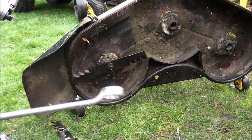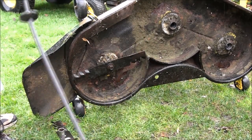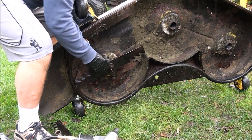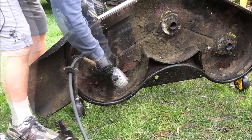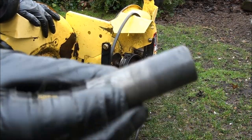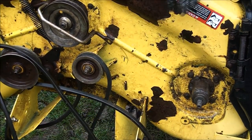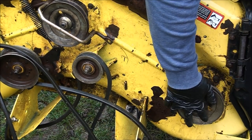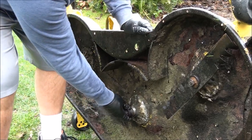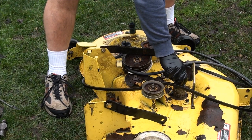On that pulley nut, the 7/8s works also — that's what I'll use to hold it while I tighten the blade. Just make sure everything is in place on the star here and on the octagon for the pulley side. So that one's tight. Don't forget the spacer — that goes between the bearings. It won't wiggle back and forth now, so get this pulley on. For the second one it goes in nicely, and your spacer here — don't forget that. I know I've said that a few times but it's because I always forget it.